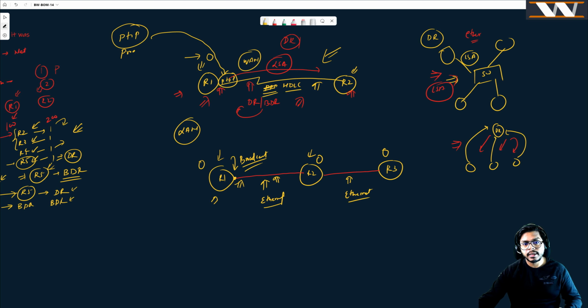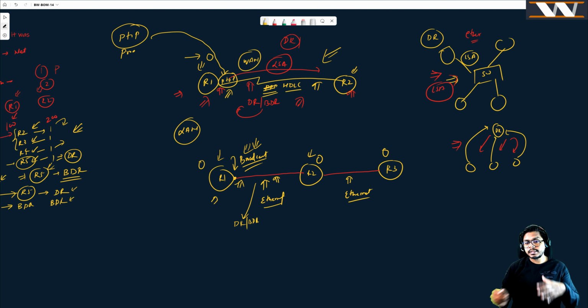Because it's a point-to-point link and there is only one router at the other end. And if OSPF is running point-to-point, OSPF understands that I am running point-to-point because it is a point-to-point link. There is no need of selecting DR and BDR. But try to understand what the point here is. This is an Ethernet link, and by default OSPF runs the broadcast network type on this Ethernet link, right? And if it does so, then on the broadcast medium it needs to elect DR and BDR because it doesn't know how many routers are going to be here in the future. Maybe right now two, but there might be three. So it is running broadcast.